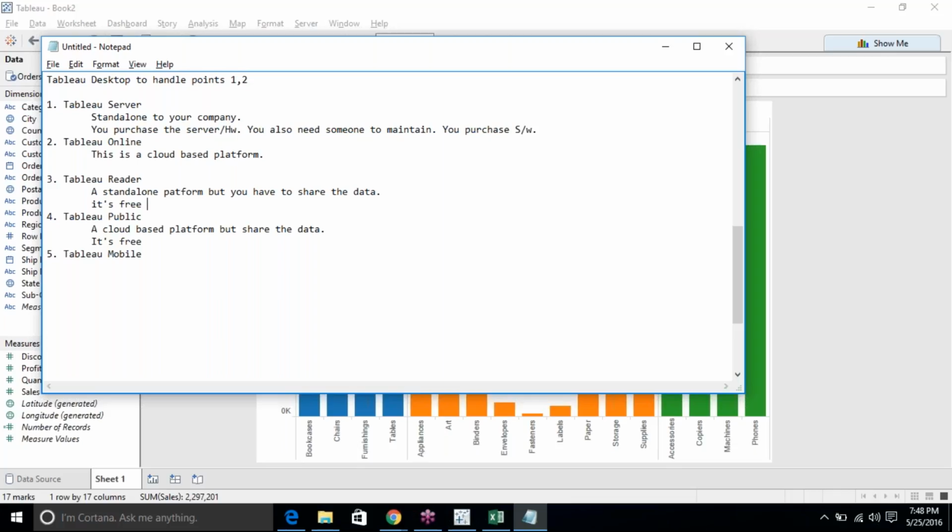It's free, but this platform cannot handle so much data. And also, you do not want this data to be lying around everywhere. The problem is that someone can get their hands on this data.